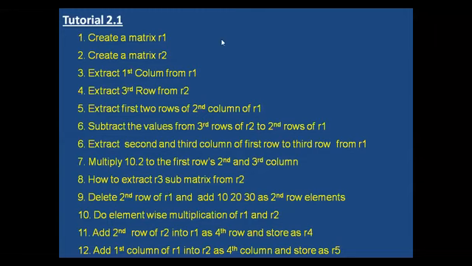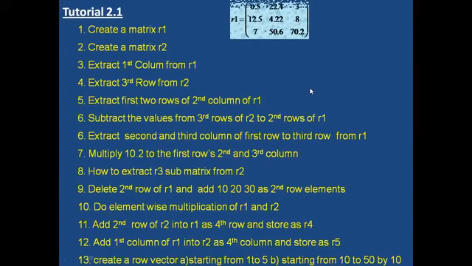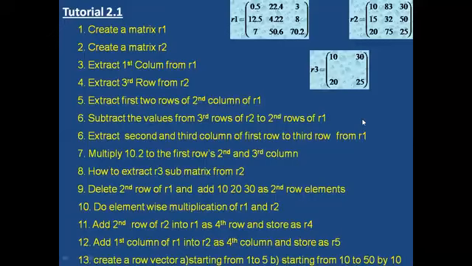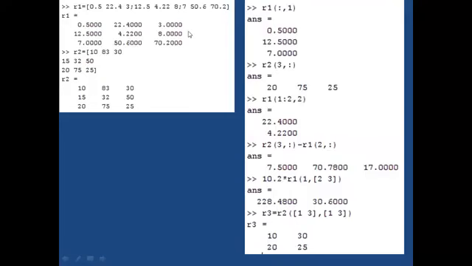Now I'll go back to tutorial 2.1. These are the exercises we have already seen. Now a quick look at the results. This is the first exercise, the R1 value, the R2 value, and this is retrieving the R2 value.